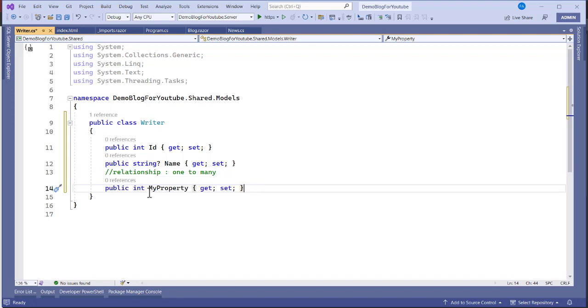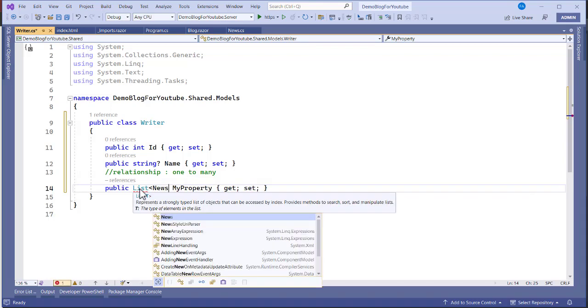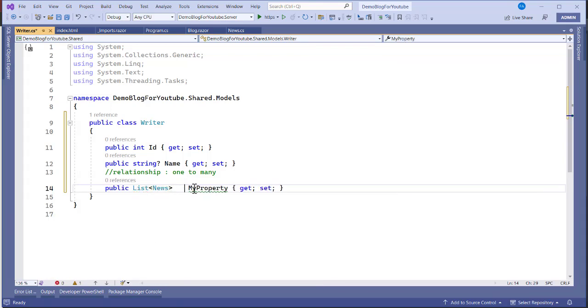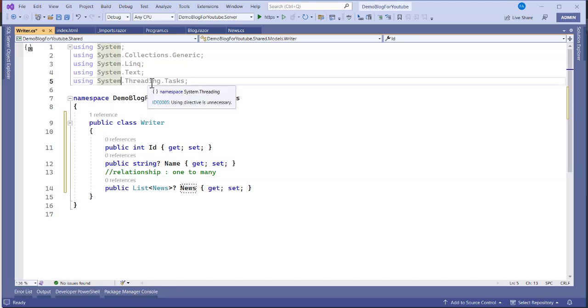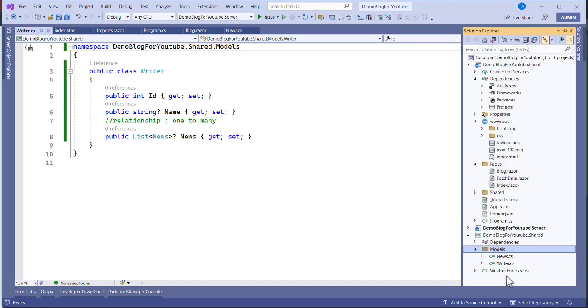So with this, there's going to be a list of news, and you can set this to now, and here we set it as news. So we do the same thing to the other one as well. So let's Control period, let's remove unnecessary usings. Okay, we save this. Let's do the same thing to category too and see.